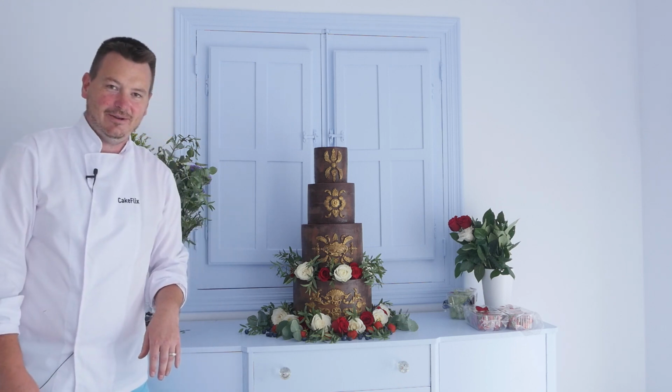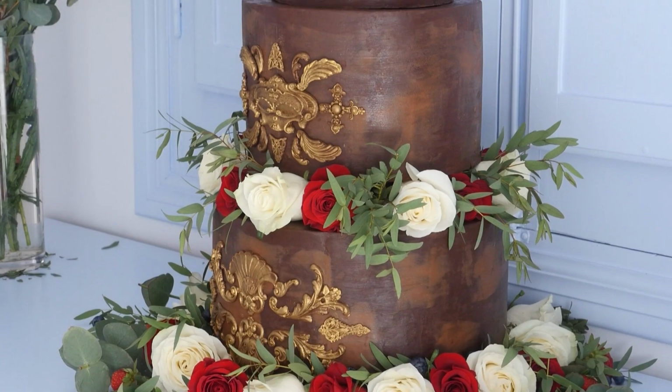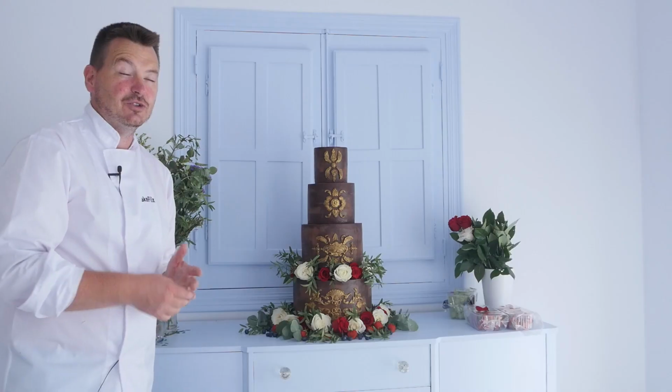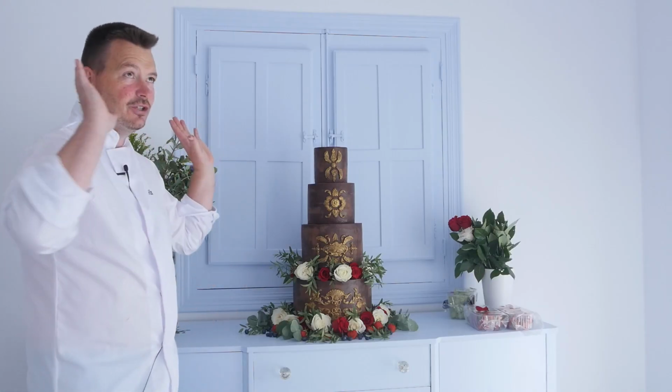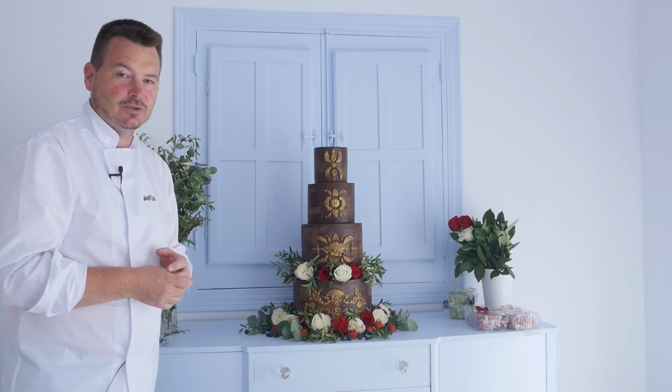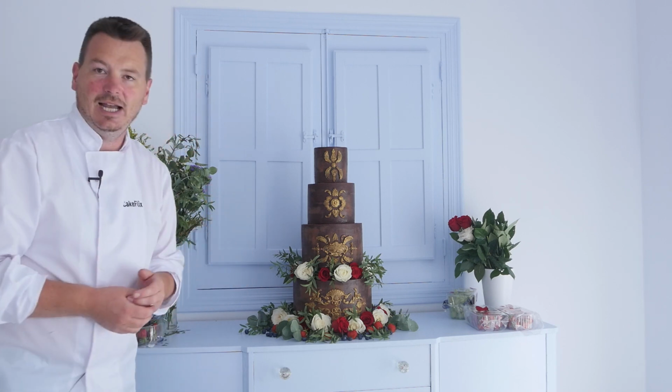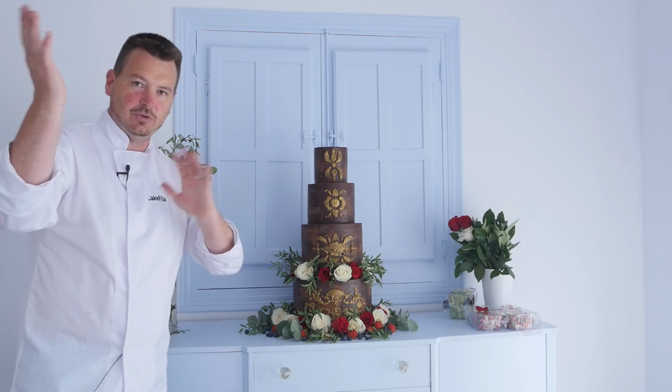Look at that. So that was a quick tutorial, was it not? So you can see here we've got the big chocolate cake. It's been in the fridge for 2 days actually, and I've got the AC on in the room, and it's been blasting all day, so it's not sweating too much, because sometimes you'll find it will sweat quite a lot if it's going from cold to hot.